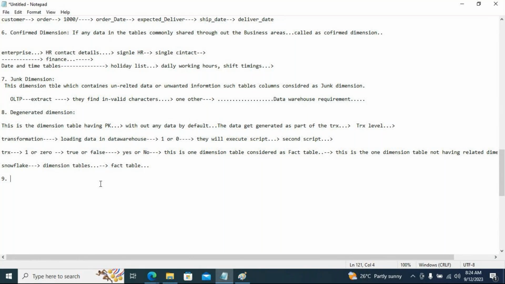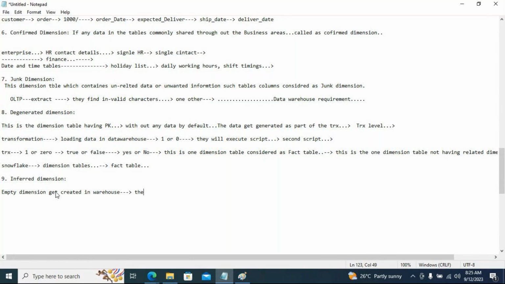So there is one more dimension table, that is the inferred dimension. There are a few empty dimensions created in the warehouse. Such types of dimension tables are inferred dimensions.